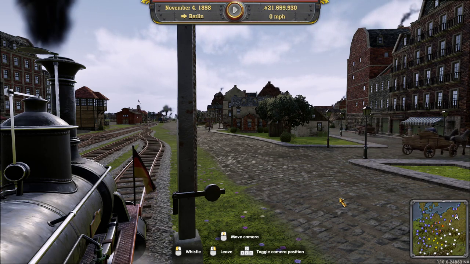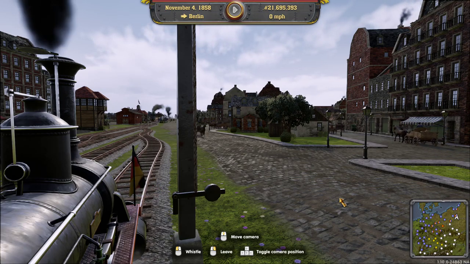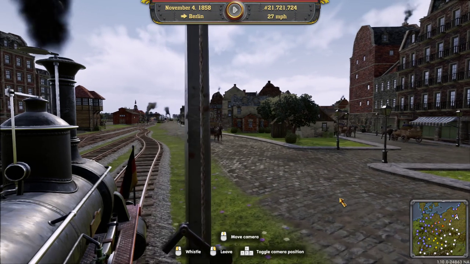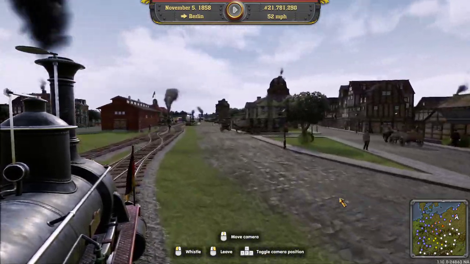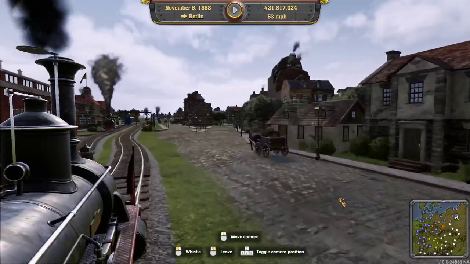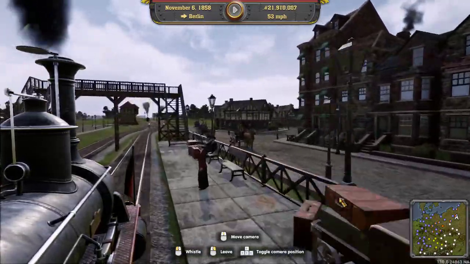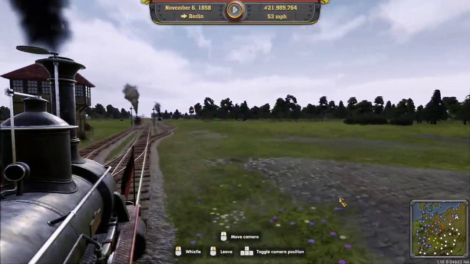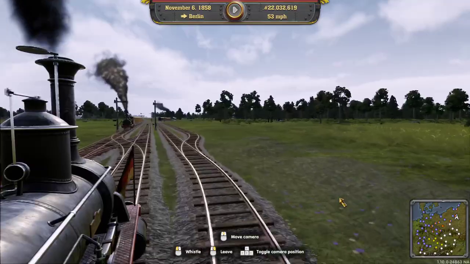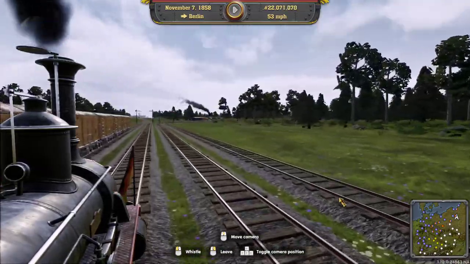For single track lines, they developed the token system, where you have a token that you can think of like a key, which you need to put into the signal box for certain levers to operate to let a new train in. When the train goes into the section, that key, or token, is given to the train driver.